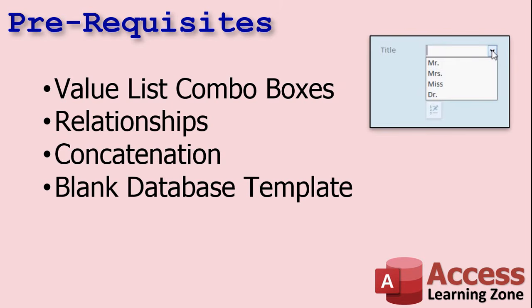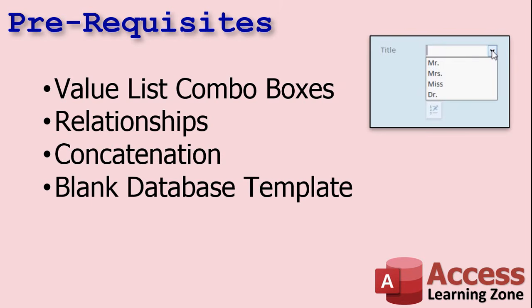So a relational combo box lets you get a list of options, a list of values, from a table or query. For example, you can pick a customer from the customer table and store that information on your order form, on your service form, etc. So for every form that it exists on, you don't have to go and update every single combo box. So go watch the value list combo boxes first, so you know how to build a basic combo box.